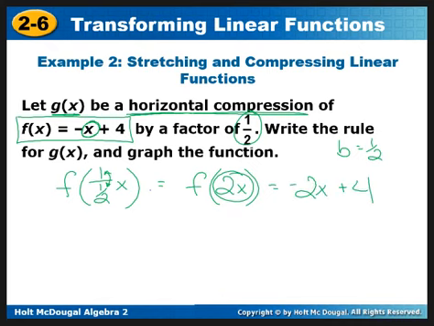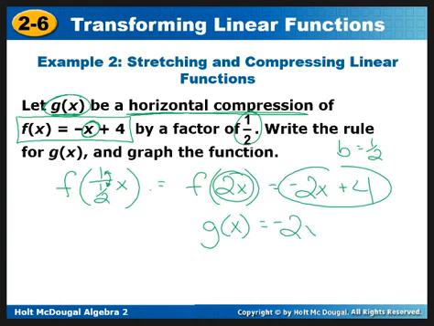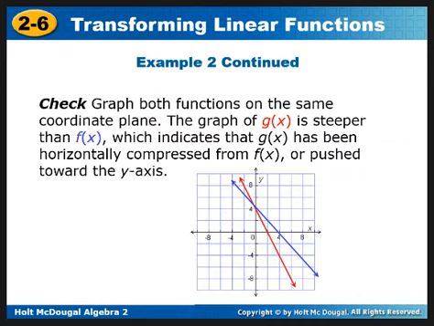Okay, now after we made our translation, remember, we are looking to call this new function g of x. So I simply write g of x equals what we found up here, e to the minus 2x plus 4. Again, it all comes down to what you are trying to compress or stretch by. We call that our b, and then 1 over that, and we fill that input in with the x, and that helps us move things horizontally, because we basically changed our input value.